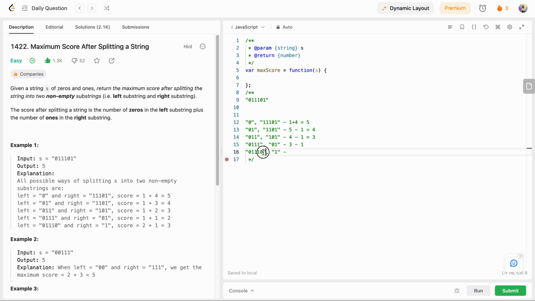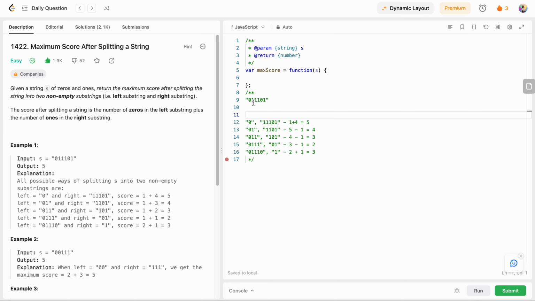Since we are counting the number of zeros on the left, that means we are increasing our score on the left, and there is no change to the score on the right, because towards the right we only count the number of ones. So that remains unchanged towards the right, but for the left, the count increased, right? The score increased, so overall the score increased by only one. Okay, so this was 2. From our previous score to now, the score increased by 1, so now we have a score equal to 3. So basically this is the pattern we are going to use.